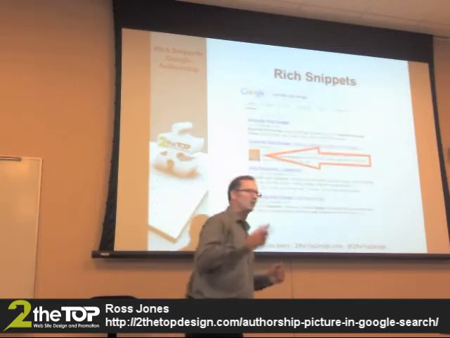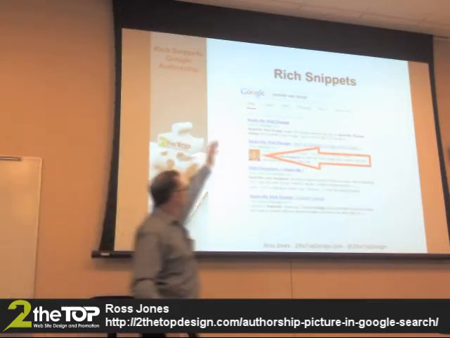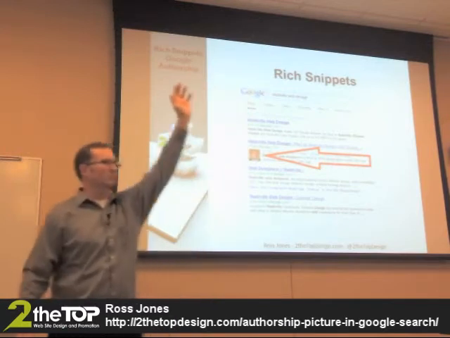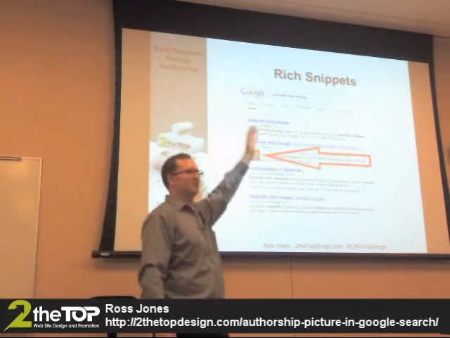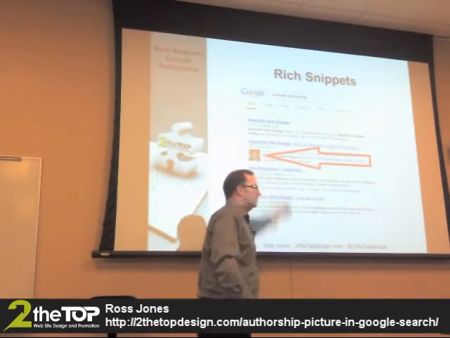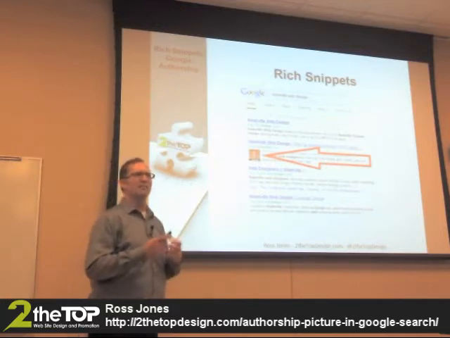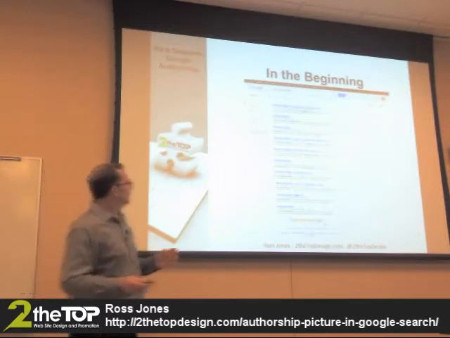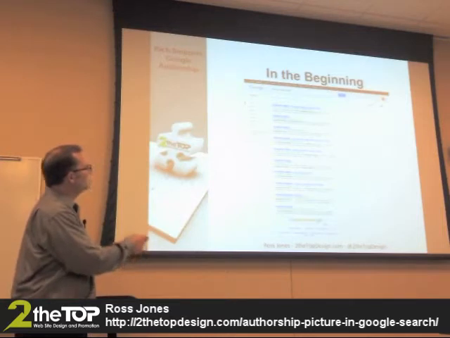So let's talk a little bit about what this thing is. How many of you guys have been on Google and you've seen a picture like this on the search engine results page? If I say SERP or SERPs tonight, that means search engine results page, the listing of Google here. And you see this more and more these days, but a lot of times there are no listings like this. A little background. When Google first started, you really only saw just text listings on the results pages like this.